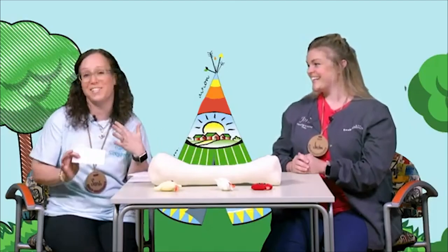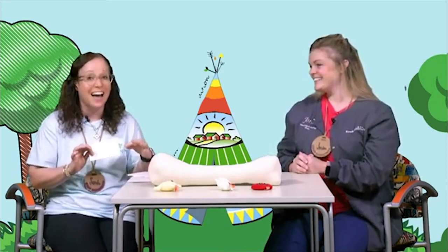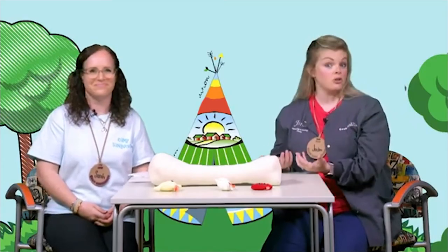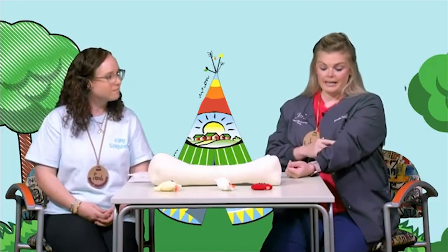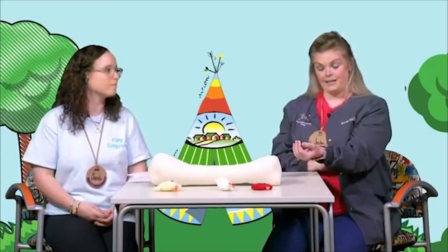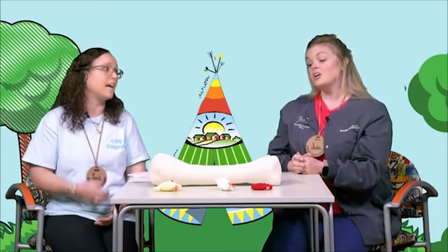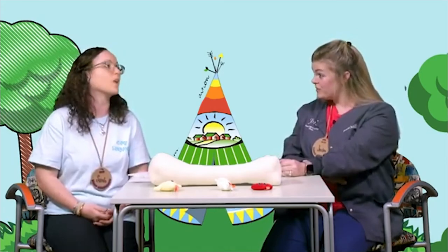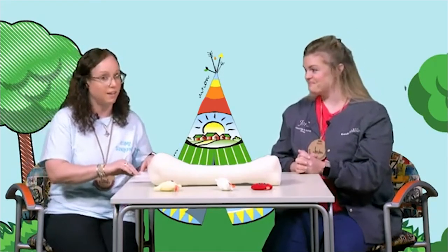What is an IV? An IV, if you've never had one, is a very small little catheter — it kind of looks like a straw. They do put a little needle in as a poke, and then they feed the little straw into your blood vessel. That's how we can give you medicine. But the needle comes out and only the little straw piece stays in. The nurses watch it and make sure it looks good. I get really scared sometimes because I worry the needle is still in there. I promise you the needle does not stay in — it might hurt, and sometimes we can give you a hot pack to help with that, but the needle comes out.